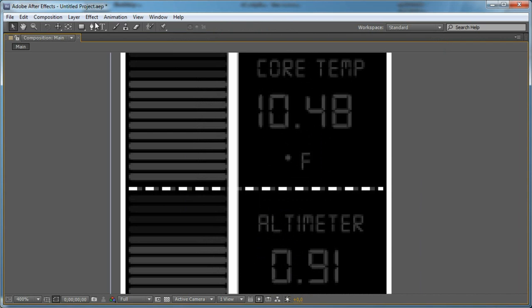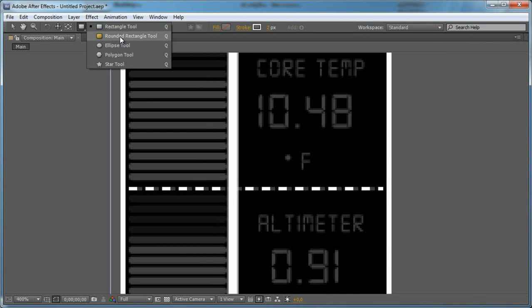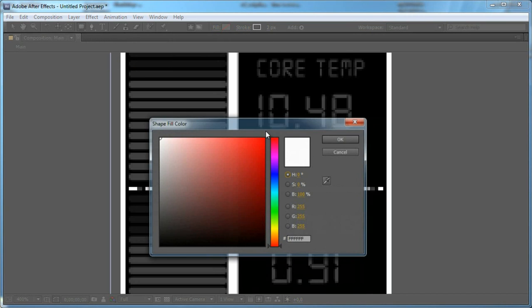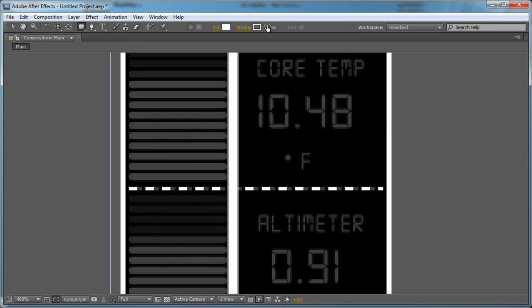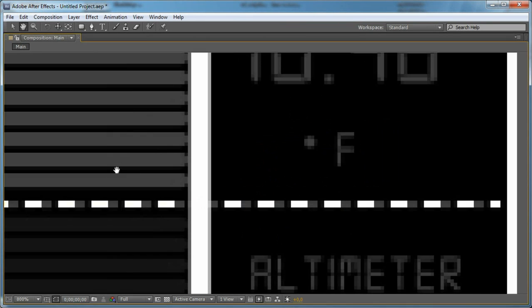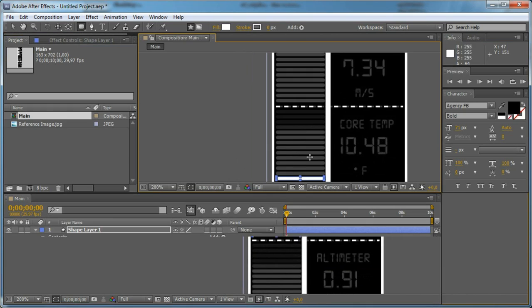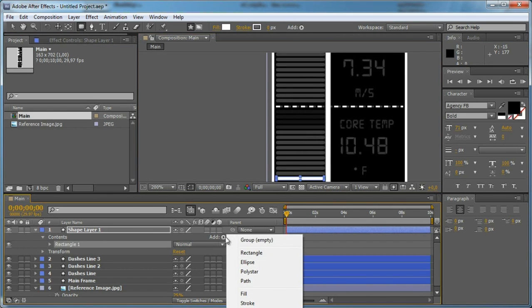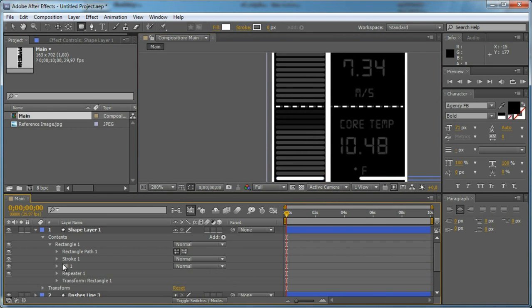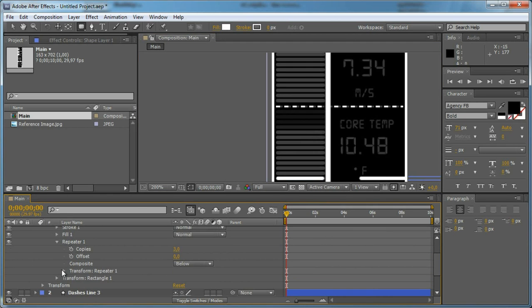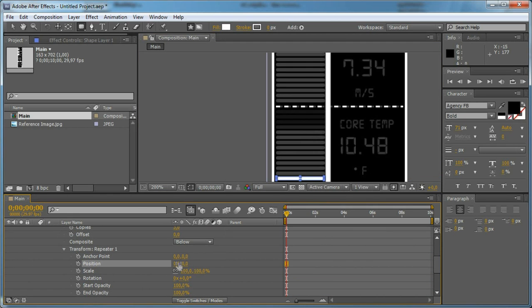And now let's take the rounded rectangle tool and just use the fill and remove the stroke, and let's create a shape here, and let's add a repeater and play with the position for the repeater.